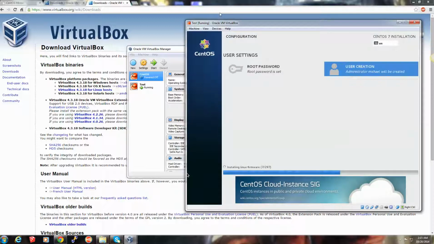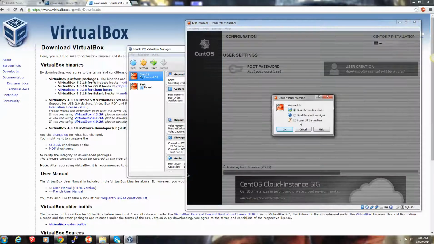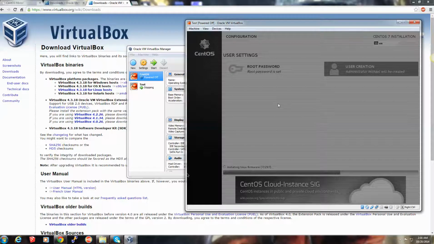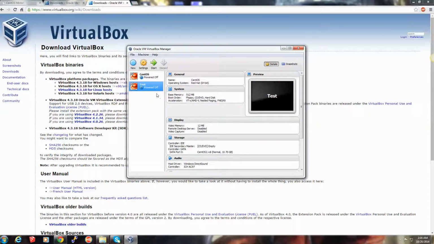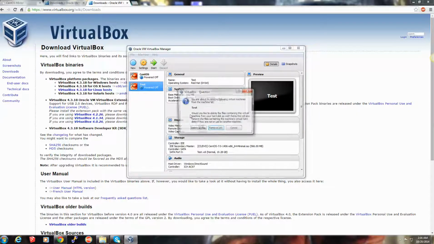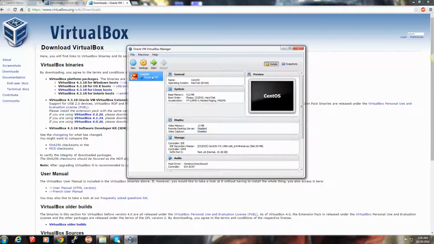Once this finishes, it's going to give you a reboot now button that you will click. For intents and purposes, I don't need this one anymore, so I'm going to power it down. You will leave it alone, wait until it finishes installing, hit the reboot now button, and then you will only need to wait until it reboots.